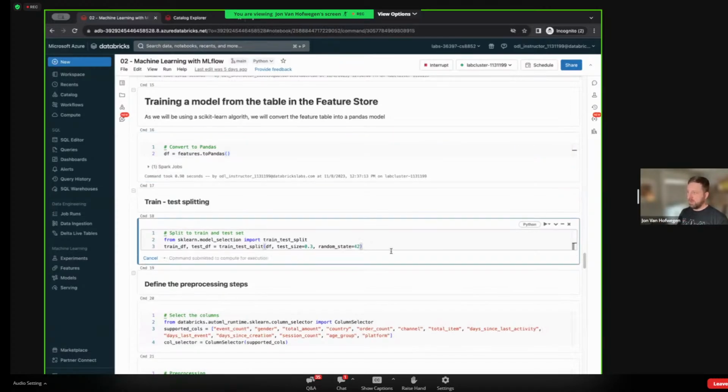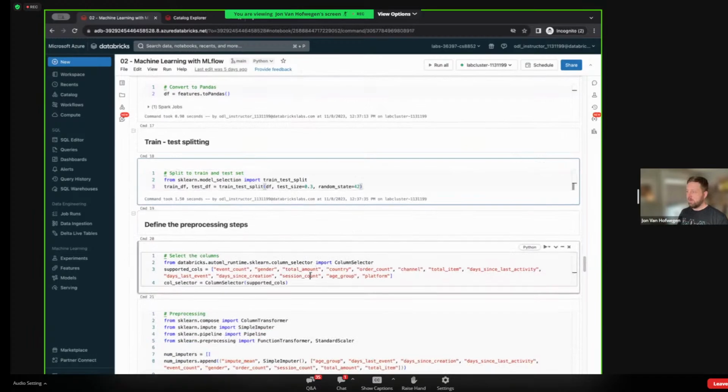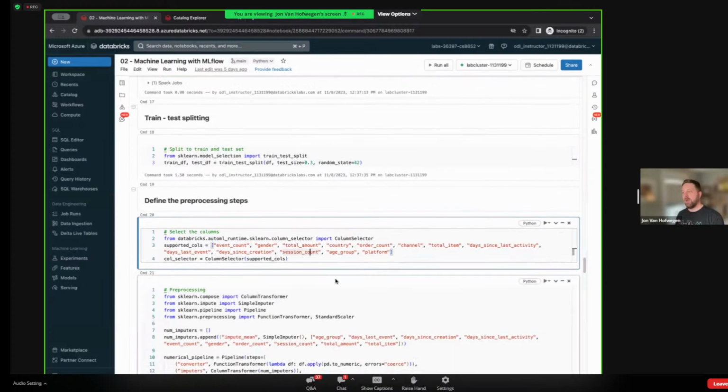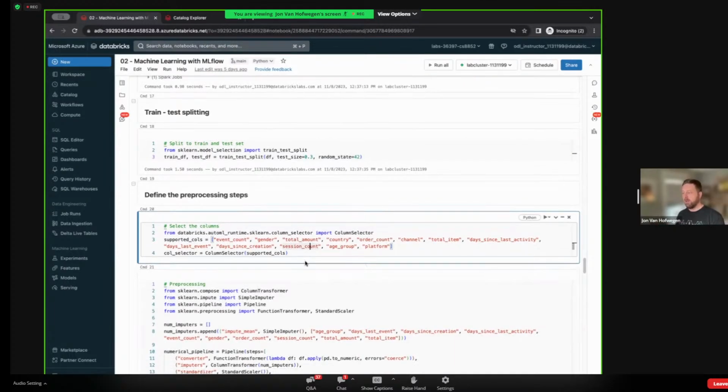We'll be using test train split to create our test and training data sets. Then I'm going to be stepping through some column selection, some imputing, and some one-hot encoding. Those are standard steps in machine learning data preparation before model fit and model training.